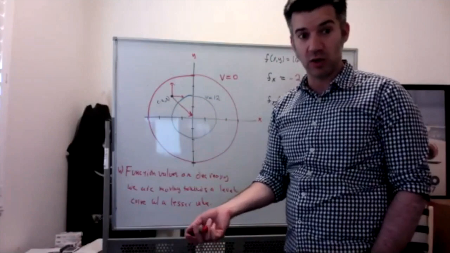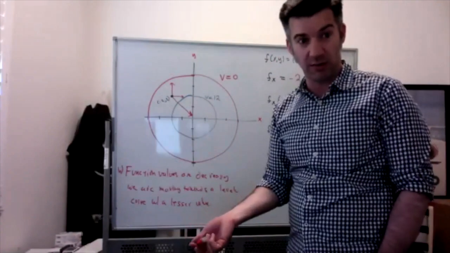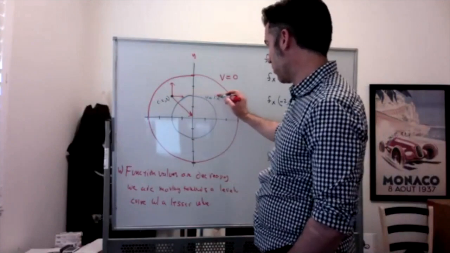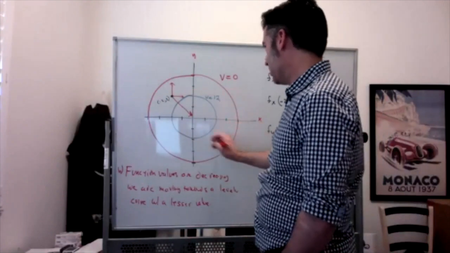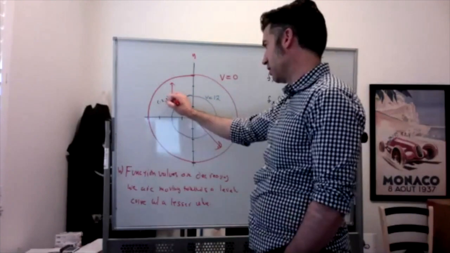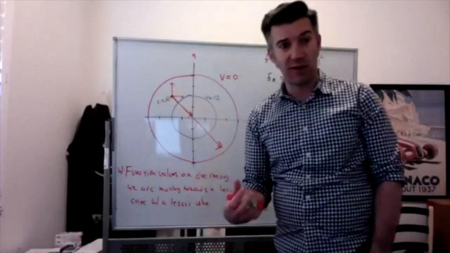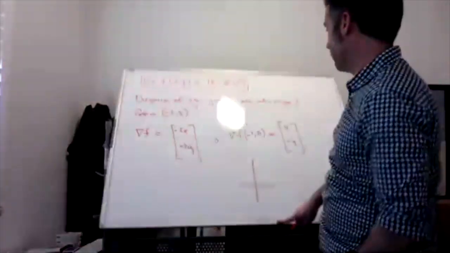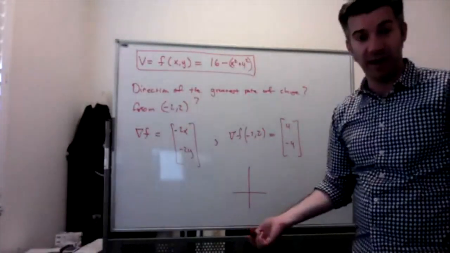Because the gradient should cross your level curves perpendicularly and try to get bigger. So 4, negative 4 would be right over 1, 2, 3, 4, down. This would actually be the vector 4, negative 4, starting here and ending here. And when you want a direction vector, you want a unit vector. So you have to take your direction vector, 4, negative 4, and divide it by its own magnitude.